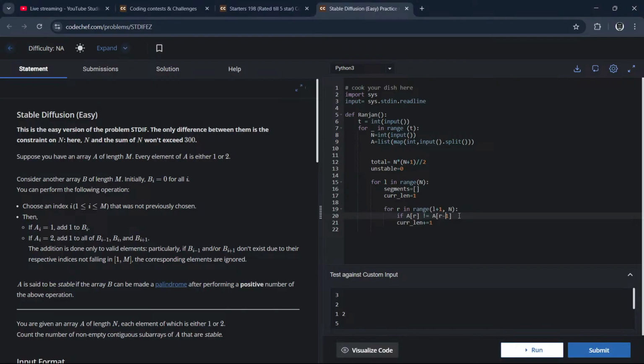Yep, a of r minus 1. Will increment our current length, else segments dot append current length.